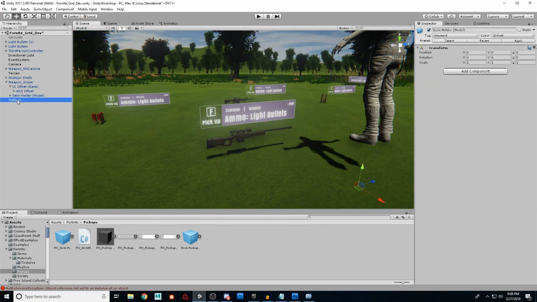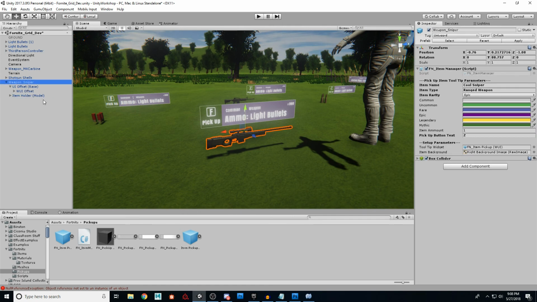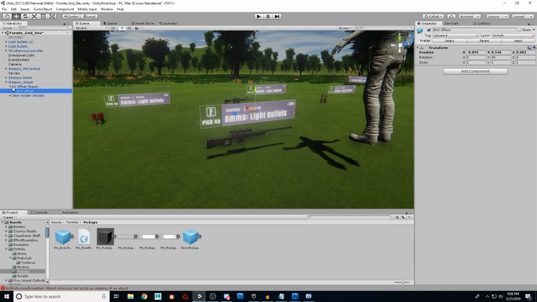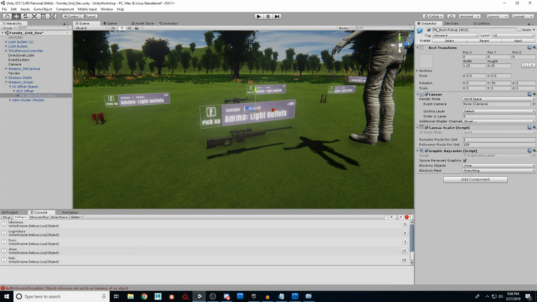Okay, so we're not going to bother with this. I'm just going to show you guys how they work, and you just apply the scripts. You'll be just fine. So with those two, let's open up this again. You'll see that there's another object inside of here. This is one of the prefabs that I made, and I'm going to have to walk you through how that works. Okay, let's get that out.